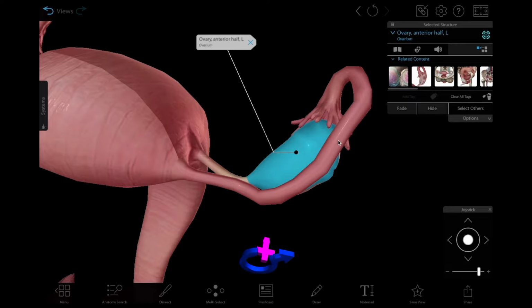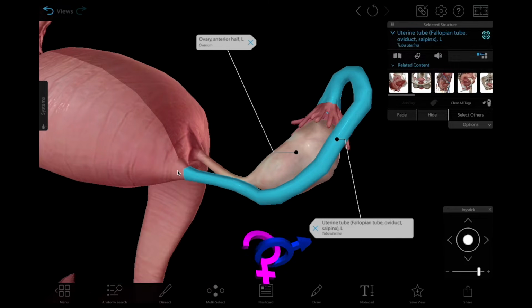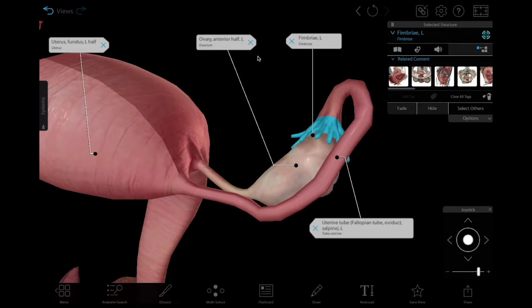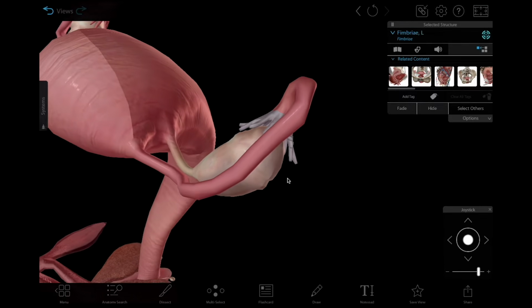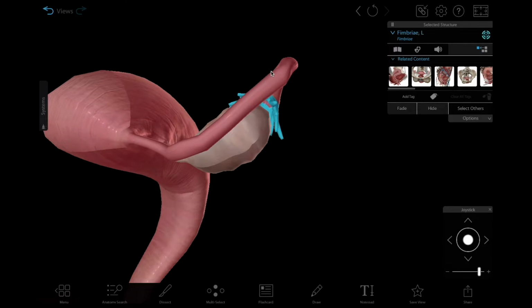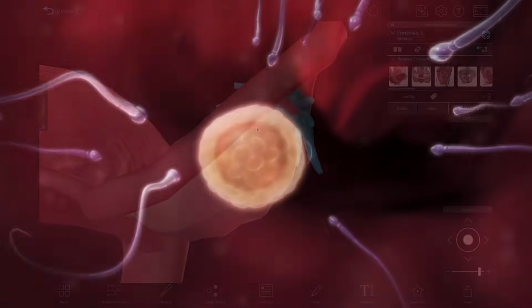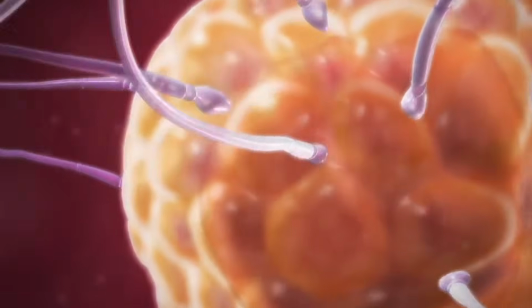This oocyte travels into the uterine tube adjacent to the ovary that released it. The uterine tubes are sometimes called oviducts because they carry eggs, or fallopian tubes, named for 16th century anatomist Gabriele Falloppio. There is one on each side of the uterus. If we rotate the 3D model here, we can see that there is some space between the ovary and the uterine tube. The uterine tubes are not directly connected to the ovaries like they are to the uterus. If sexual intercourse occurs, the uterine tube is usually the location where the oocyte becomes fertilized by sperm.